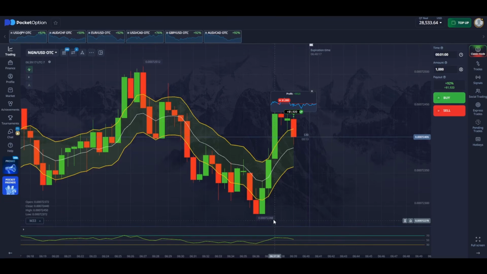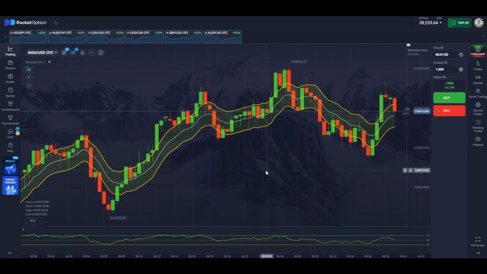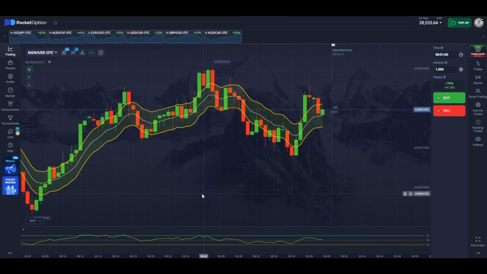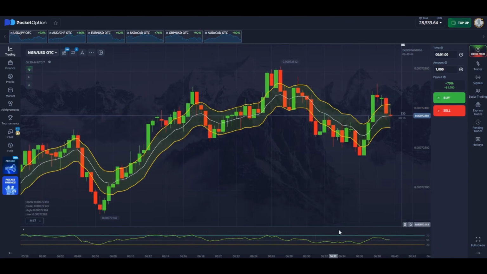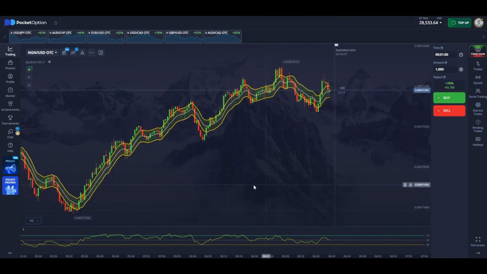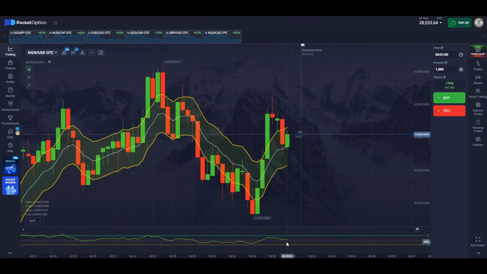Guys, I want to tell you that you can find the right settings for the envelopes and RSI indicators in the Telegram channel. Why do I recommend you use these settings instead of trading with the default ones? It's very simple. As you can see, our price is moving very actively, and the RSI indicator is constantly reacting to the price movement. And we can clearly see that. With the standard RSI values, you won't get this effect. In other words, the indicator won't react to every price movement.